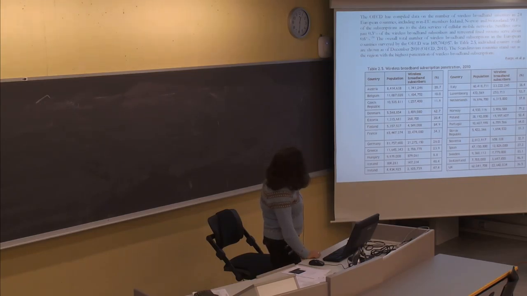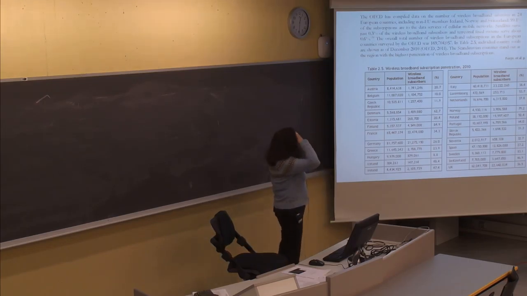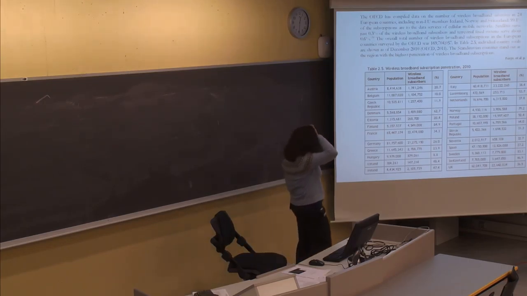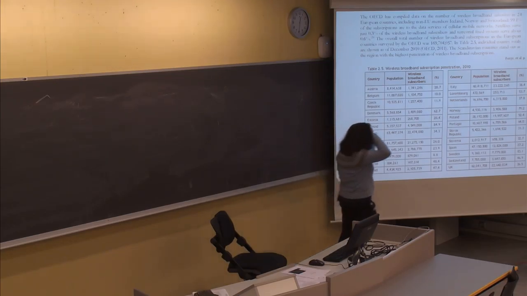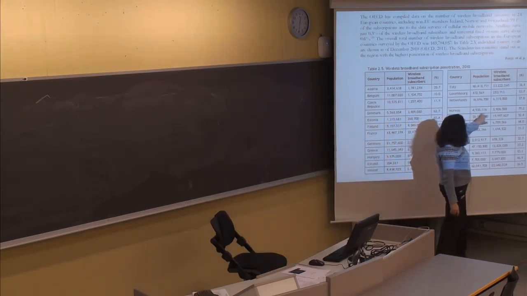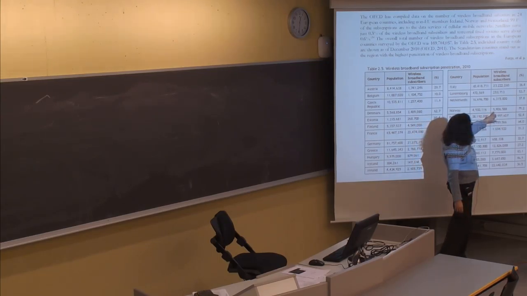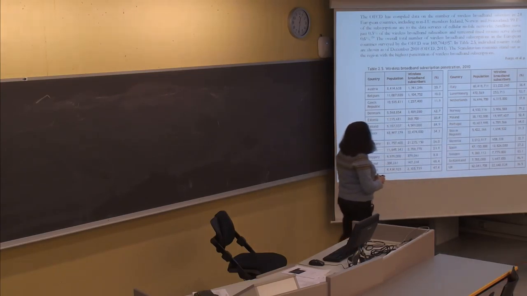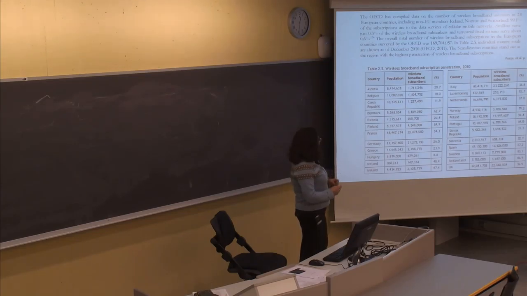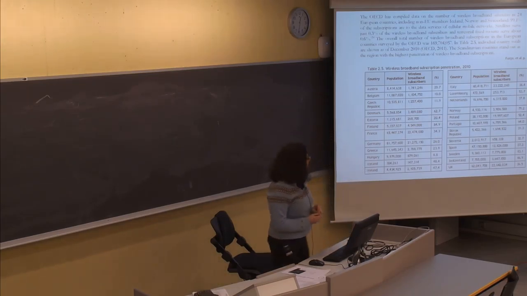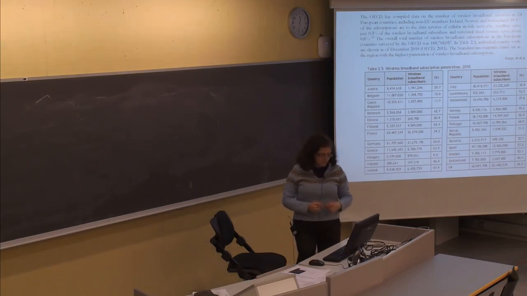So, this shows OECD and the most wireless broadband subscription penetration, and you can see Norway is here, population of 1 million, and then go down to subscribers, which is 80%, and this was 2010. It's probably even higher, it's probably closer to 90-95%. Somehow we have some connections, but not everybody has the same type of connections. And so they're talking about the special connections using fiber to the home.